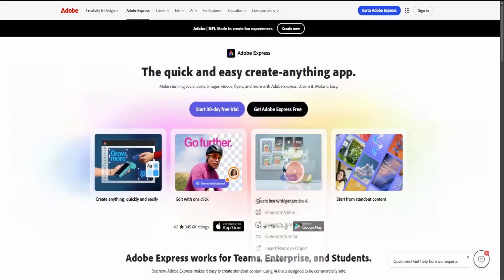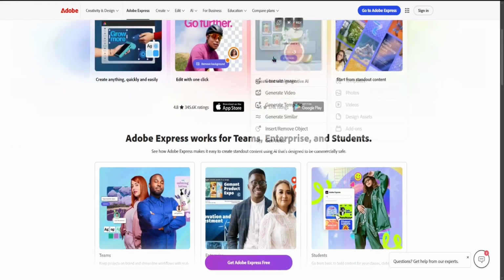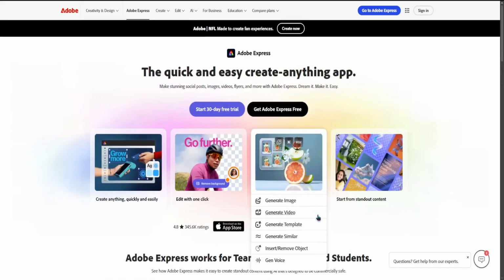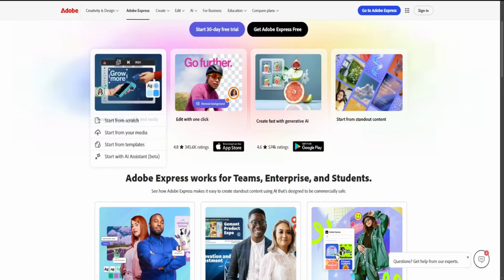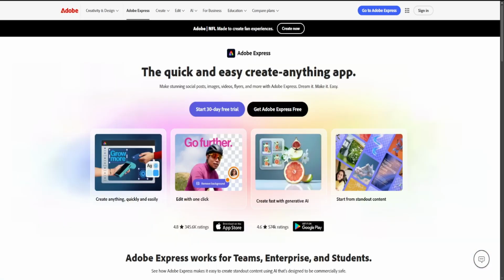Although you can try it for free, the free one is limited, and it offers a lot of features compared to Canva, like generating images and videos, like an AI model. Although Canva cannot offer this, you can still do it by simply using other AI tools. And there are a lot of AI tools that are free that you can use on social media right now, but it depends.